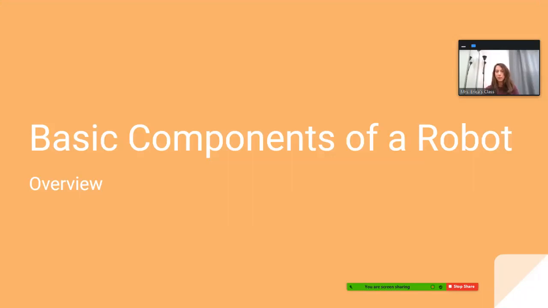So we are going to be moving into talking about components of a robot, and I'm going to explain what that is. But we've been going through a lot of review, right? What is a robot? We looked at the reasons for robots, and I really would like to move to a little bit more in-depth study of the different parts when you're actually building a robot. What does it need, and where do you even start with that, and what is the purpose of each of these components or parts of the actual robot?